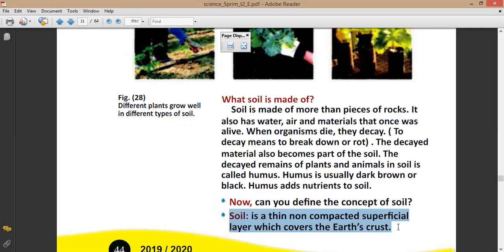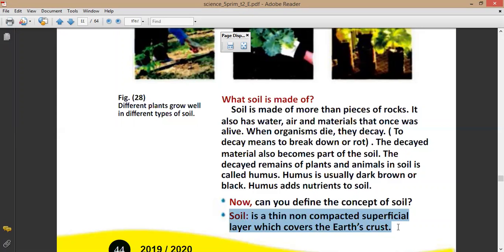Also, soils have different colors. This different color is related to a substance called humus. What is humus? Humus is dark brown or black. This humus results from the decayed remains of animals and plants.